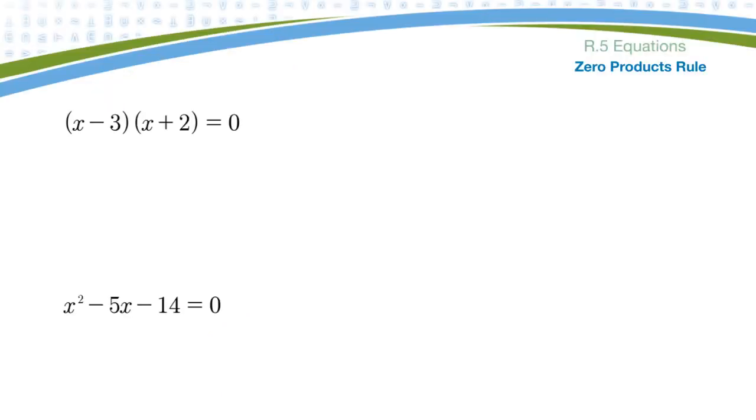The next kind of principle that we're looking at is a zero products rule. And what that states is that if I have the product of two or more things, and if that product comes out to be zero, then either x is a zero or y is a zero. I basically will have two answers to that question. And it could be if I had another letter in front of that, like a p. So if I have three, either p is zero, x is zero, or y is zero. So here I've got a case where I have two factors, x minus 3 times x plus 2, and their product is equal to zero. If their product is equal to zero, that means that either x minus 3 is zero, or x plus 2 is zero. I guess I could say and, because we are getting two answers for this question.